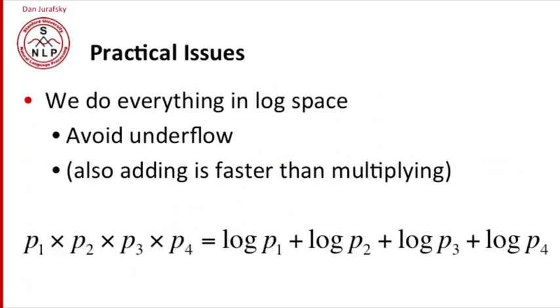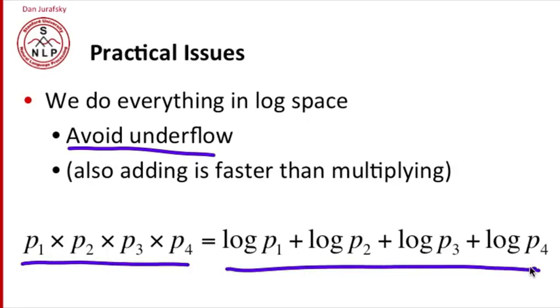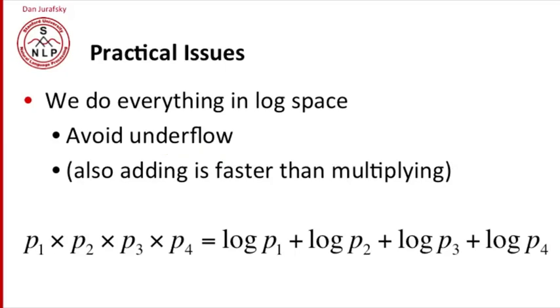In practice, we don't keep these probabilities in the form of probabilities. In fact, we keep them in the form of log probabilities. And there are two reasons for this. One is we can avoid underflow. If you have a very long sentence and you're multiplying together 20 or 30 or 40 little tiny probabilities, each of which is a very small number, less than 1, when you multiply so many small numbers, you get a very small number that often ends up with arithmetic underflow in the computation. And so we want to avoid this kind of underflow. And it turns out that adding is faster than multiplying anyway. So again, instead of multiplying probabilities, we'll in general just add log probabilities. And we're going to store our language models in logs.